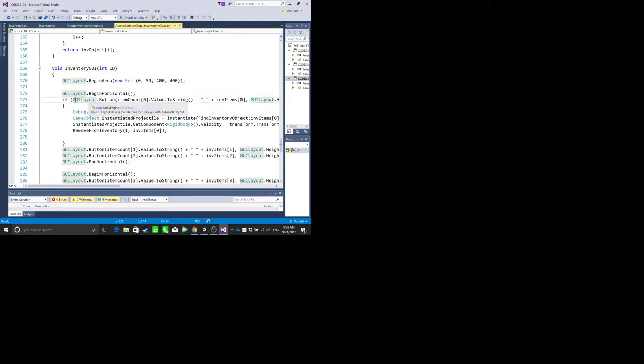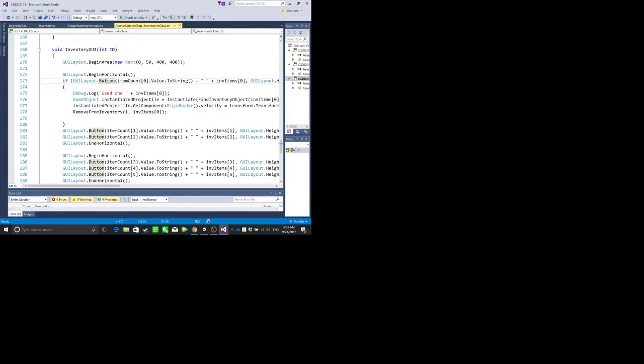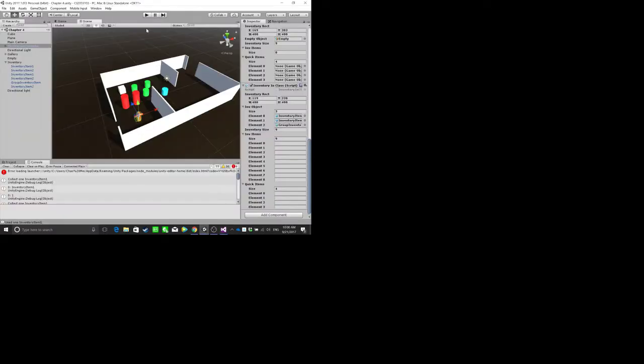The GUI layout button: we initialize 9 buttons there, each corresponding to one item inside the inventory. If you dive into the code, you can see we only set up a reaction to the very first inventory item, like this.